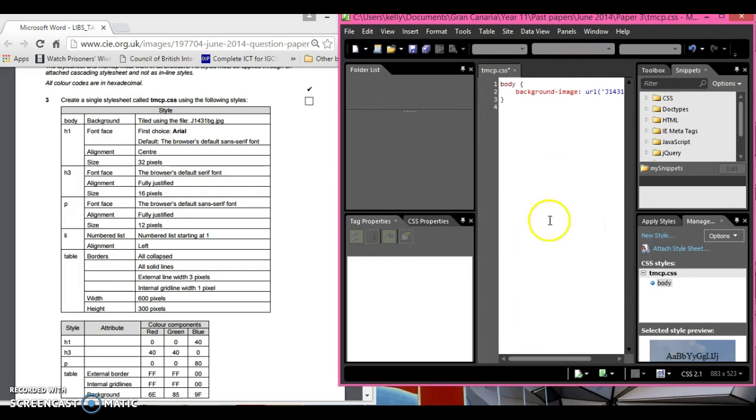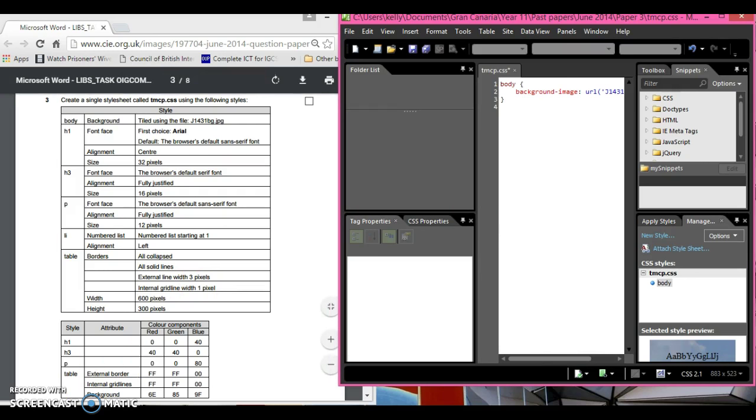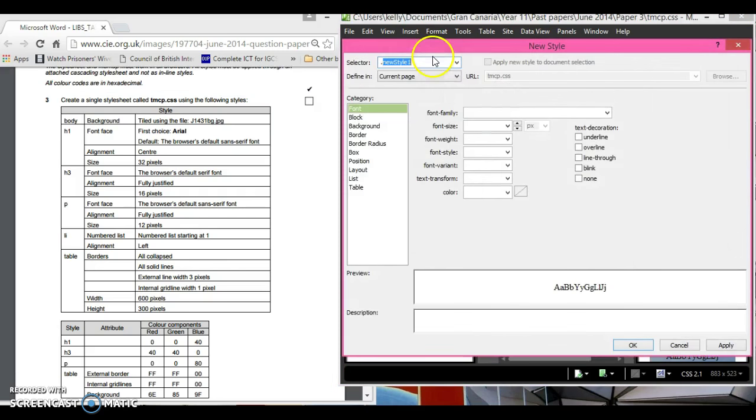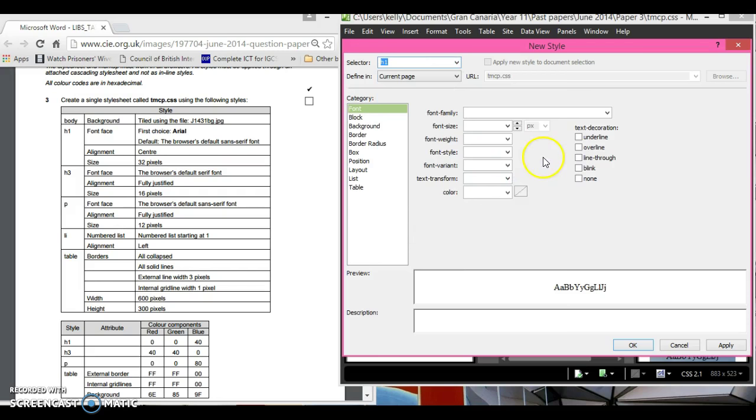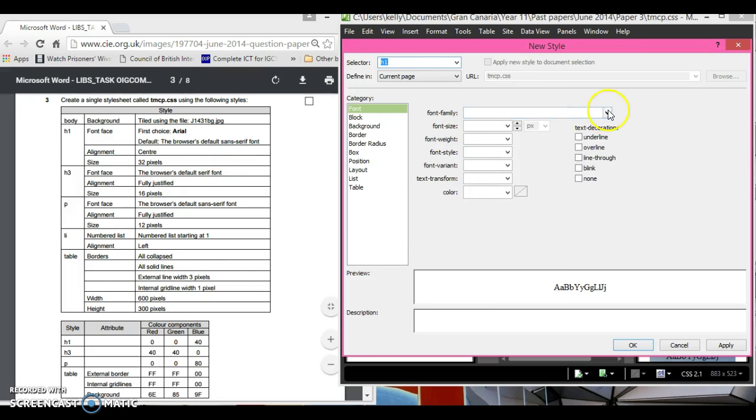That's there. Okay, right, so the next one is H1. You can see H1 down, he's got some colour components as well. So go to new style. H1, first choice is Arial and the default is a sans serif.